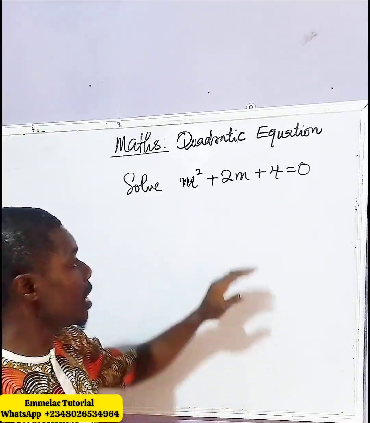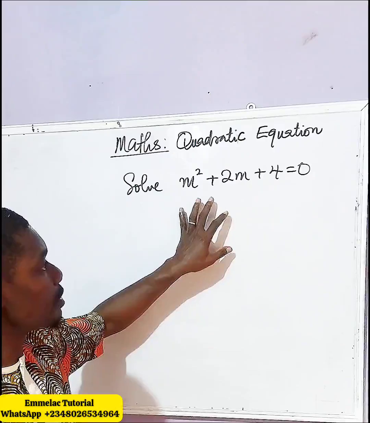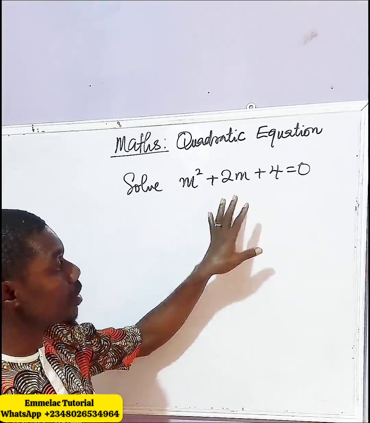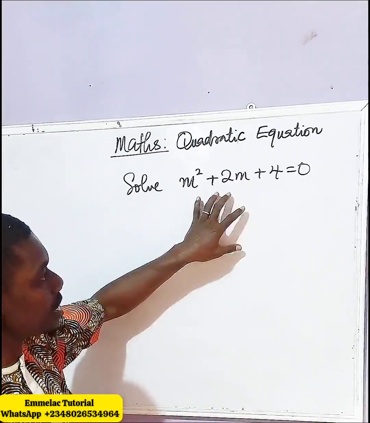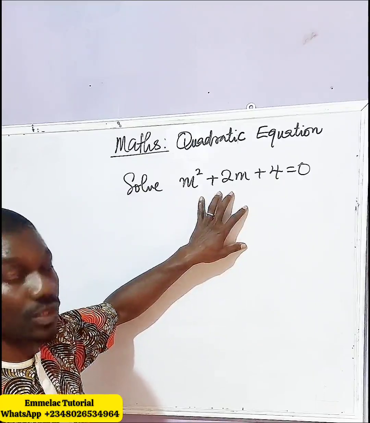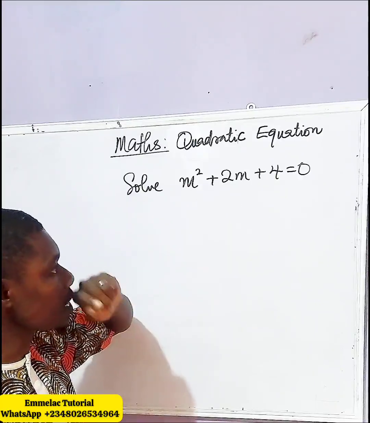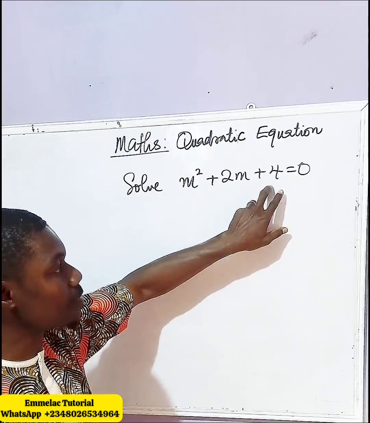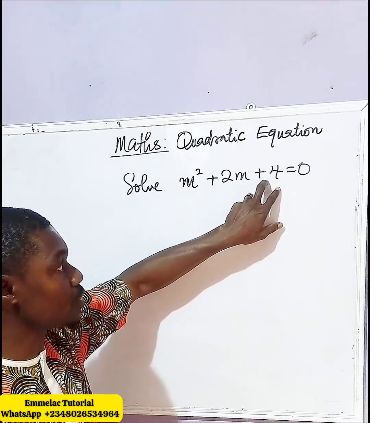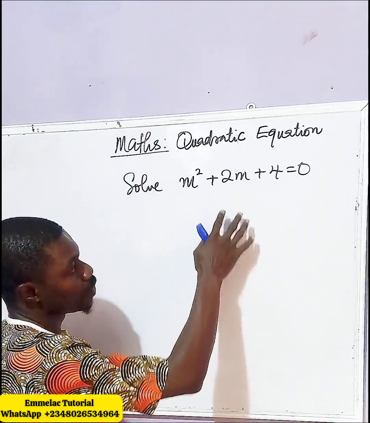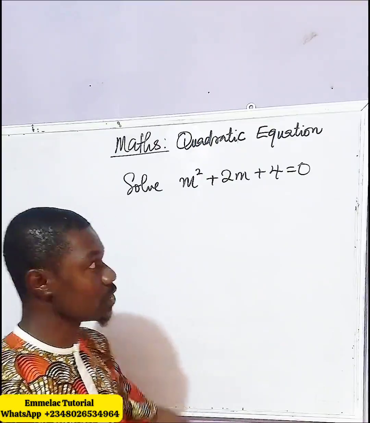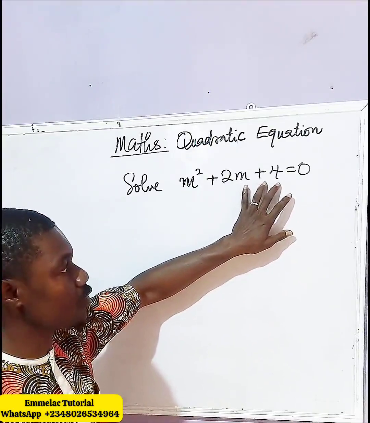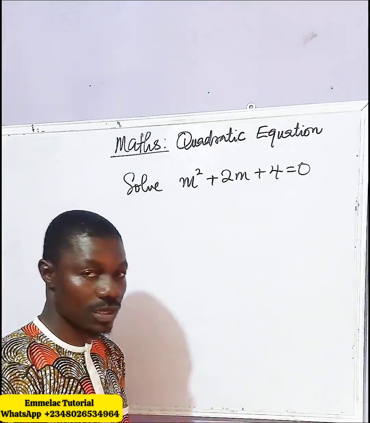First of all, in this tutorial, I won't be solving this using the quadratic formula, neither will I be using the completing the square method. And when looking at this, we can't actually use the factorization method. The reason is that the terms which will give us this product cannot be summed up to give you 2. Because there are no two numbers, be it positive or negative, that when you multiply give you 4 will sum up to give you 2. There is no such number.